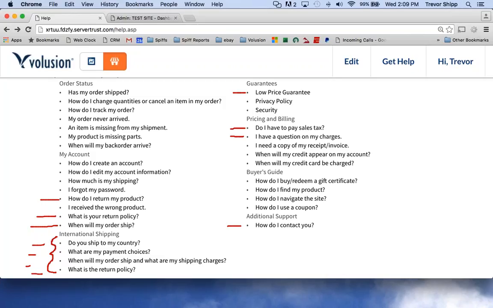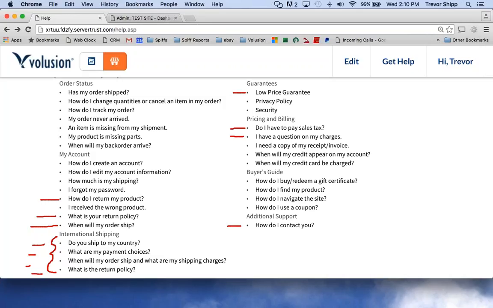Because if a lot of this information they can find other places on the site. So you've got a contact page, right? You've already got a return policy page. You've got a shipping page. You've got pages that should already answer the majority of these, but sometimes people will miss those pages, and the last thing they do before they either A, just click off and leave your site, or B, call you or email you, the last thing they'll do sometimes is hit this FAQ page. And if they can find the answer to their question there, you just saved yourself an email or a phone call, right? So it's a time saver.